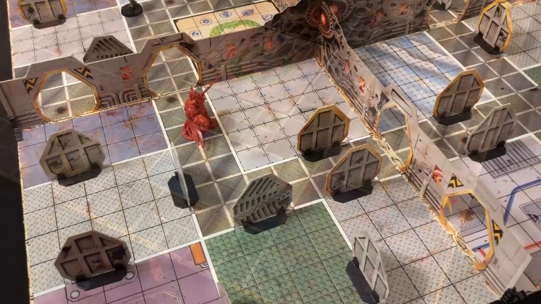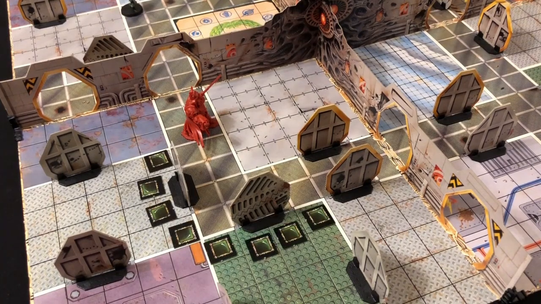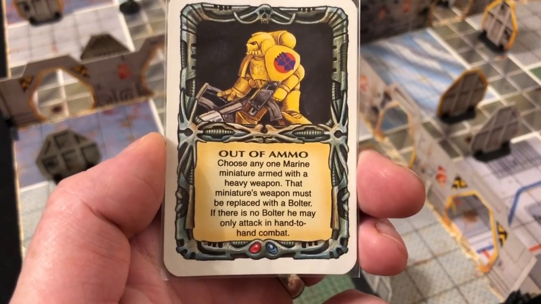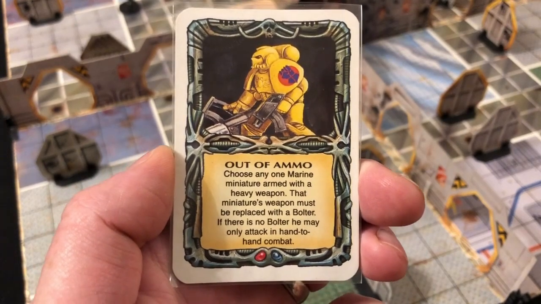1, 2, 3, 4. And because we have finished our activation on a new board, we will place our blips. The 4 behind the door strategy is working wonders, so we will continue with that. Our alien event card is out of ammo, where we get to pick a heavy weapon marine and convert them to a regular marine. We can't do that, we don't have any marines.